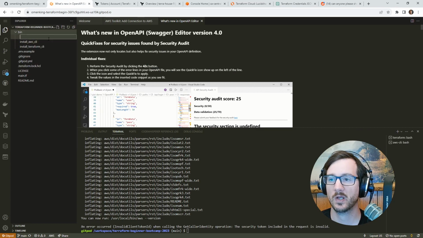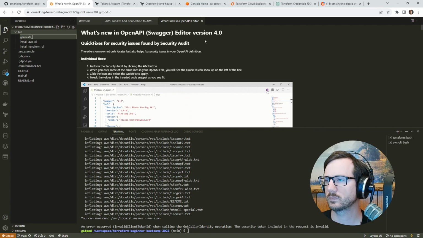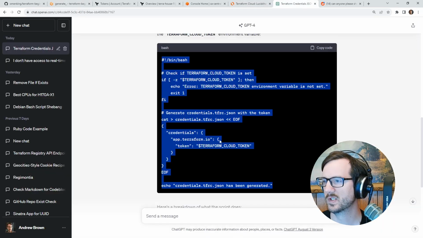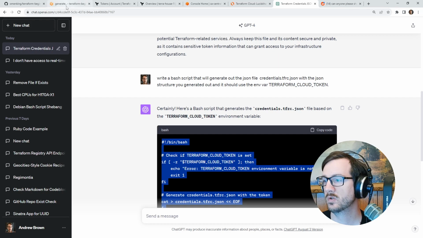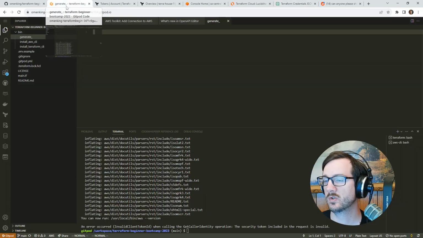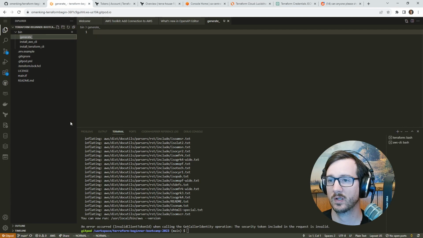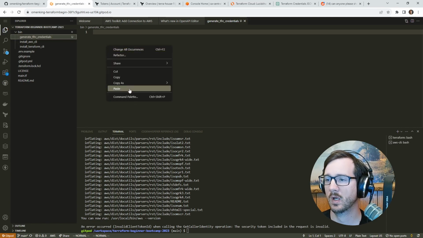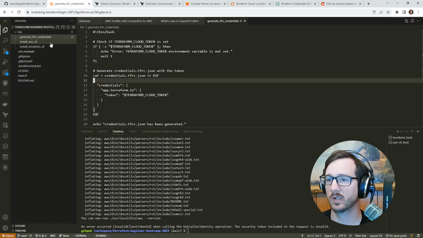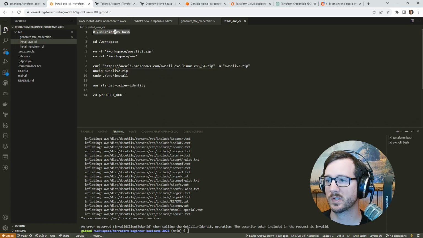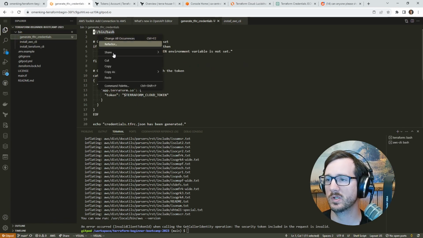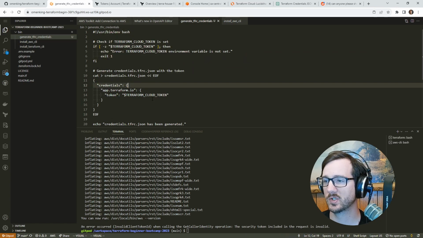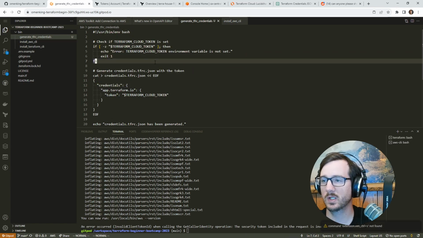We could also tell ChatGPT it's for Debian or Ubuntu, but it doesn't always work as expected. So I'm going to go here and say, generate, what is this called? What's this file called? TFRC credentials. Generate TFRC credentials. Okay, and we'll go ahead and paste this in. I'm going to make one change to the code here, and I'm just going to stick with this one. Whoops, here at the top. This one we don't have to change workspaces. It's not doing anything special. So we expect it to take that token and work.